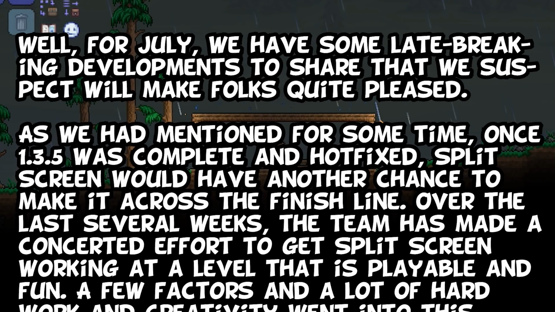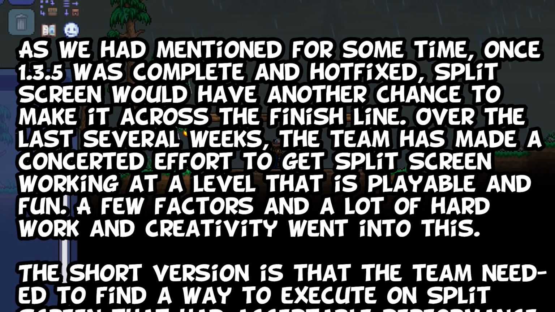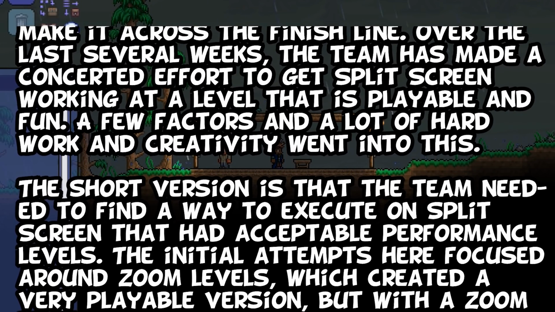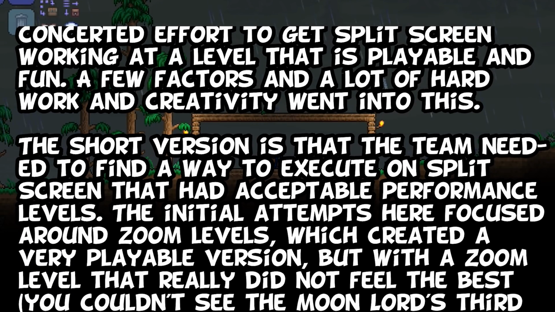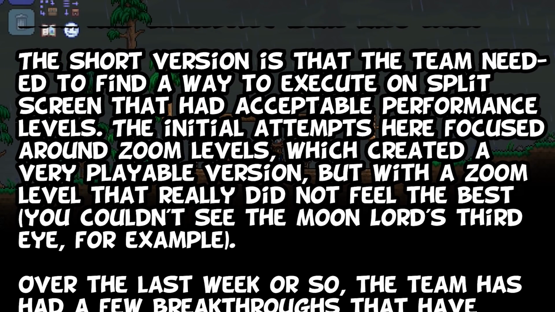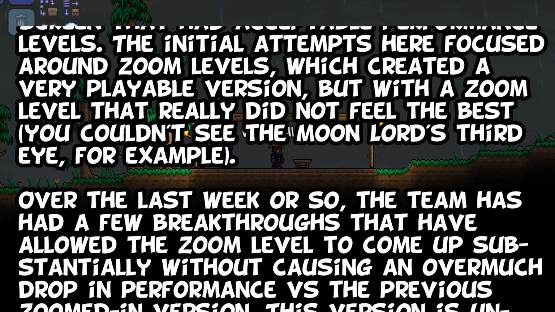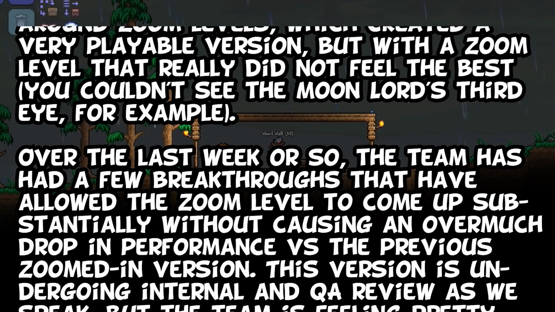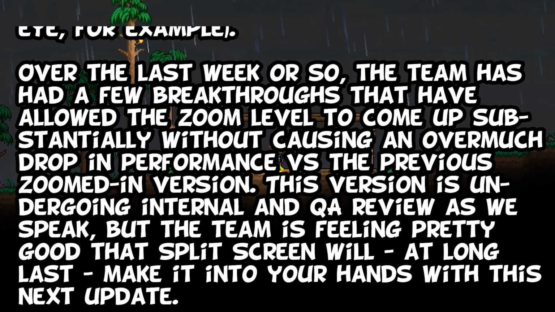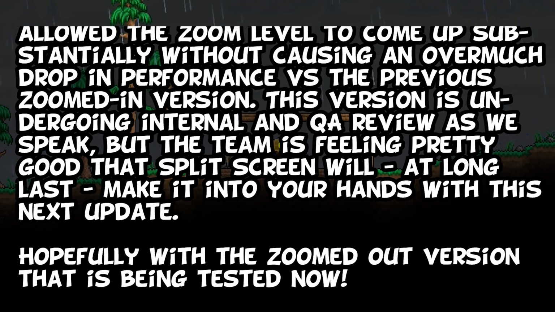Over the last several weeks, the team has made a concerted effort to get split screen working at a level that is playable and fun. A few factors and a lot of hard work and creativity went into this. The short version is that the team needed to find a way to execute on split screen that had acceptable performance levels. The initial attempts here focused around zoom levels, which created a very playable version, but with a zoom level that really didn't feel the best. You could see the Moon Lord's third eye, for example. Over the last week or so, the team has had a few breakthroughs that have allowed the zoom level to come up substantially without causing an overmuch drop in performance versus the previous zoomed-in version.